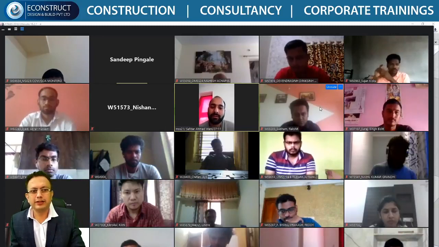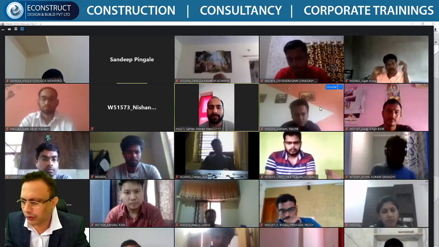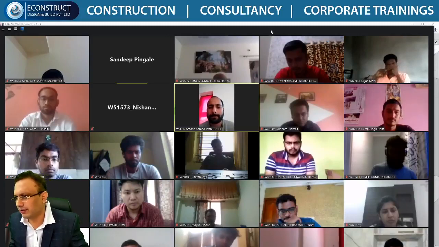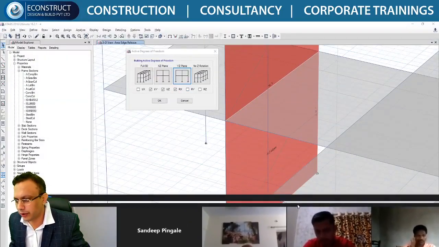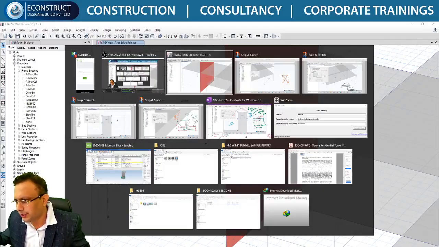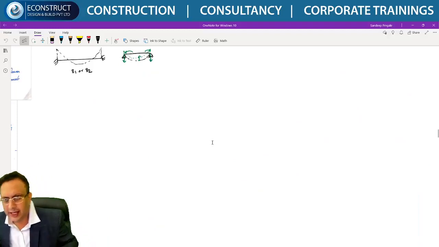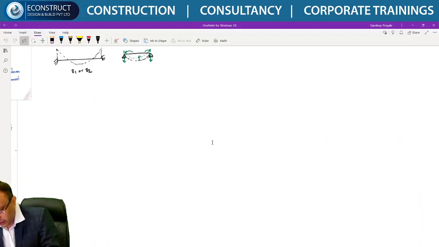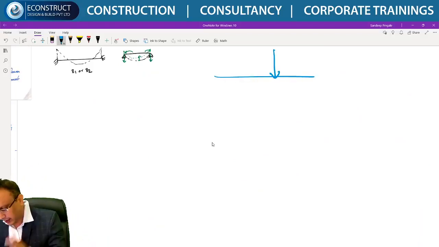Yeah, I know what you are saying actually. See, this is a very important point and also a very advanced point. Please pay attention here properly. Let's say for example this is the transfer girder, and this is a fixed element here.